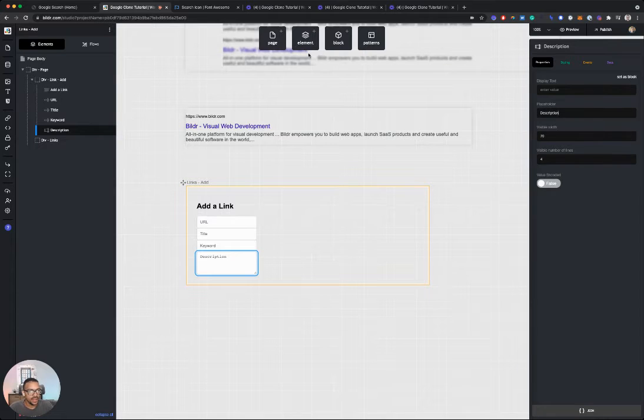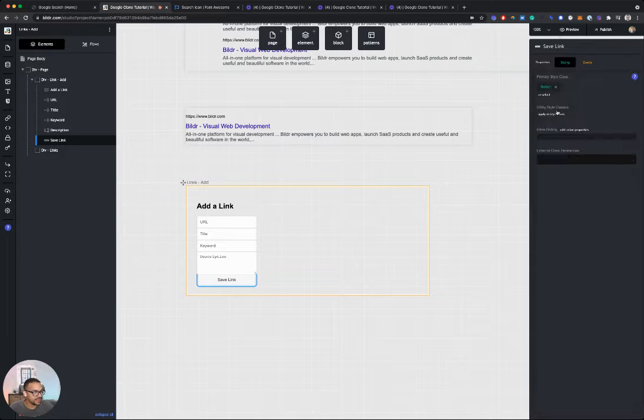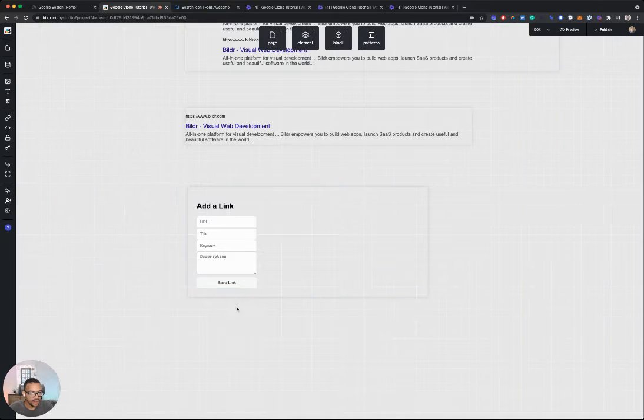And then I just need a simple button that will allow me to submit or save this to the database, and I'll just call this save link. Let's add a little bit of padding. Actually, let's add a margin just so I can see that button better. All right, so that's it. I'm just going to have a simple form that allows me to add these to the database.